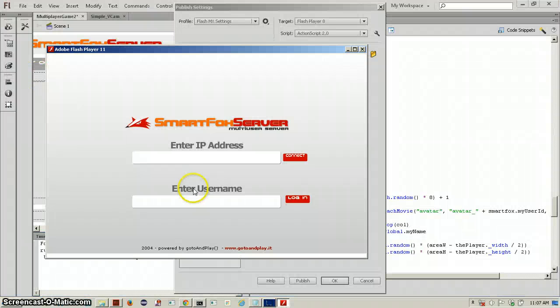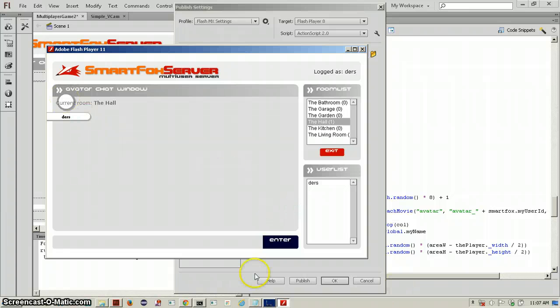Enter IP address localhost. Connected, please log in. Okay, so the exe file will work. Not sure why the Swift file does not work. Okay, so enter username and he joins.